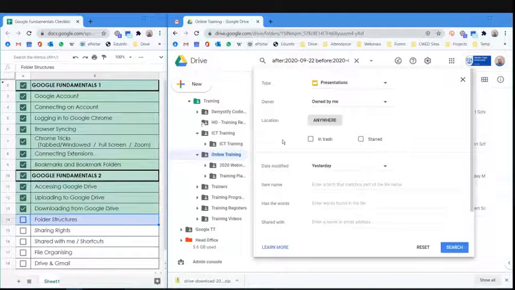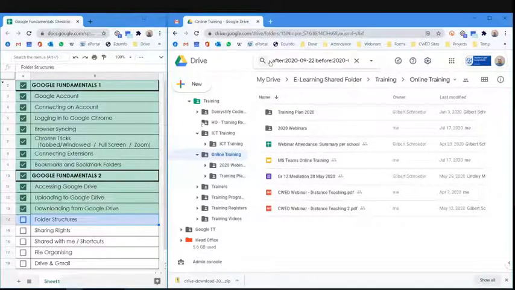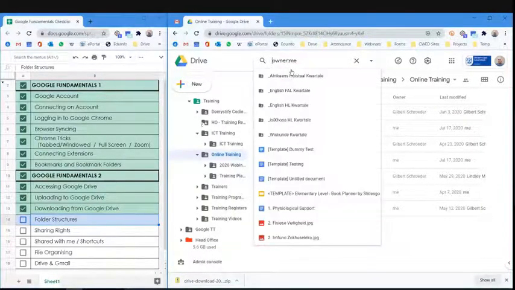It's something that you need to keep in mind, because people are always a little bit panicked that someone's going to delete their files and they don't know where to find it. The search function within Drive is a very, very powerful tool. So remember that little drop down that you've got in there. And if you really want, you can actually use a lot of these little identifiers. I often use this owner me extension if I'm only looking for things that I own.